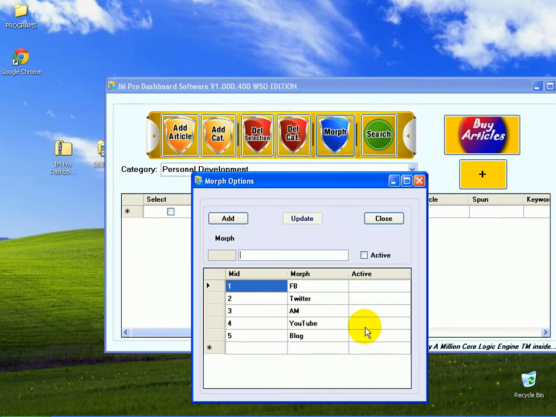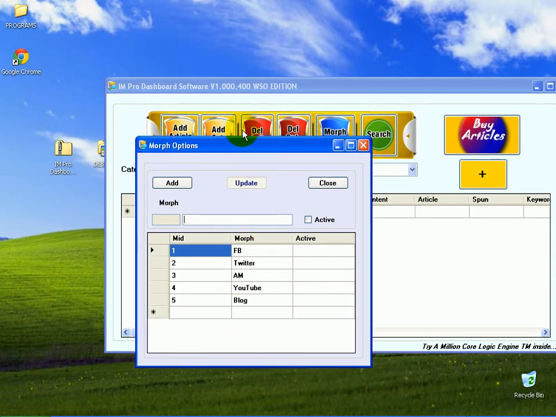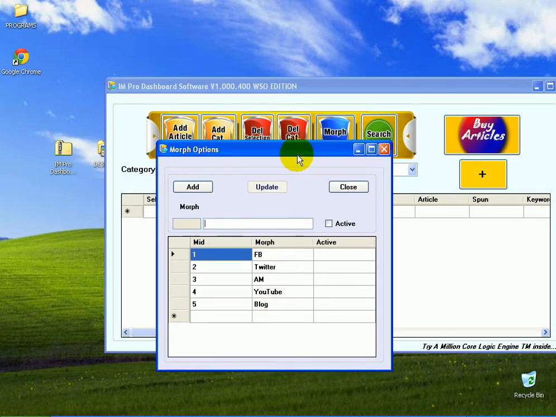Okay, so we've got a few options on here. Remember, this is a Morph Unlimited feature now, so you can add as many as you want, whether it's today and tomorrow your marketing methods change, a year from now, 10 years from now. Add as many as you want. And what you'll need to do is activate up to 10 options. This has a maximum of 10 options running at any one time. It will make it much easier for you. And I think it's very hard to find your marketing plan having a need for 10 options or more running at any one time. So you should be okay.